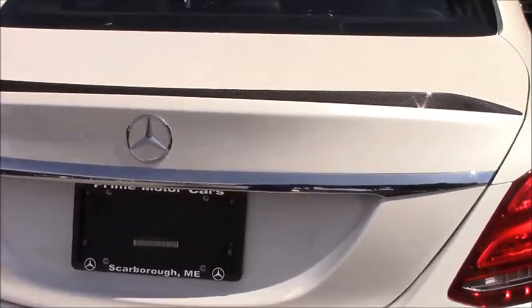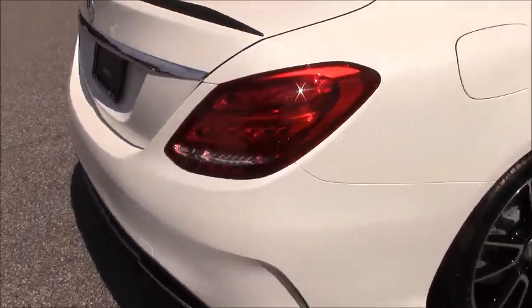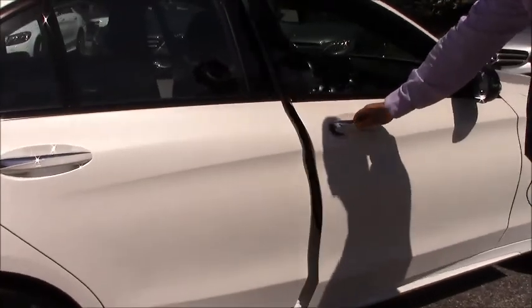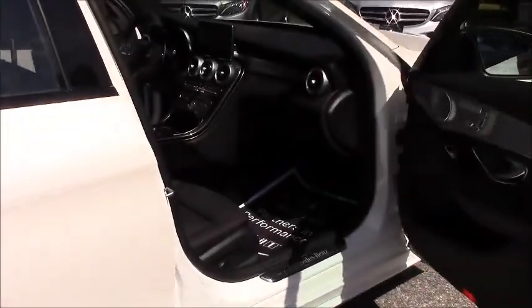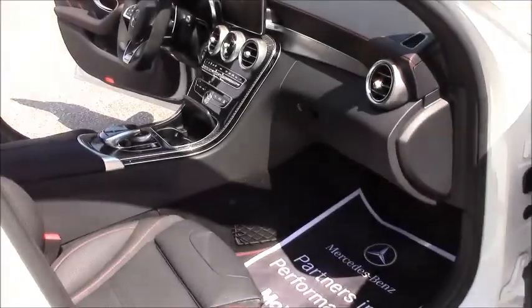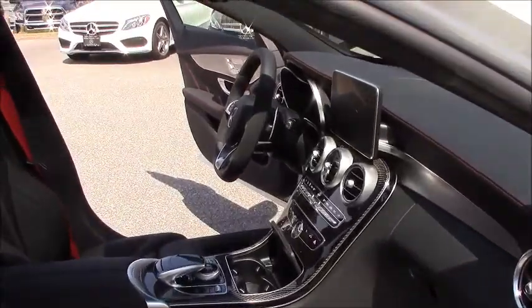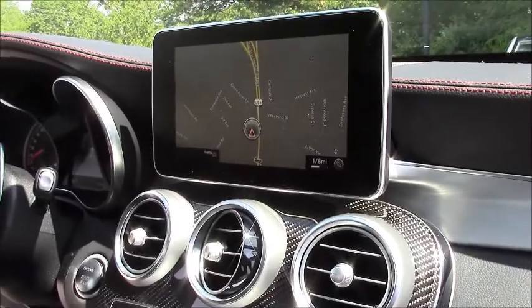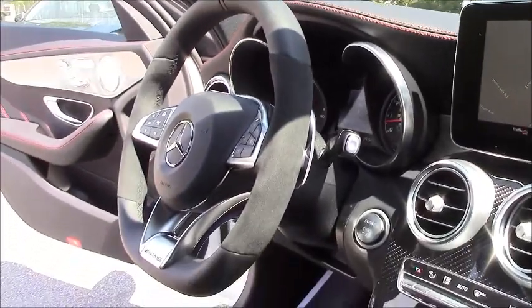All LEDs as well. And of course, this has the multimedia package. Keyless go — all I would do is have the fob and just touch this, and the door would unlock and open. Then you can see your navigation inside. And once again, a look at that sports steering wheel, the red stitching offset with the red seat belts as well.